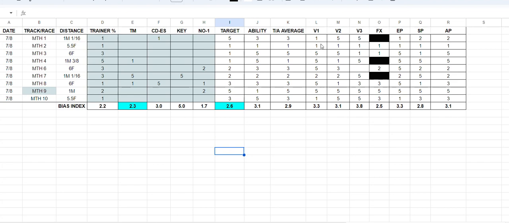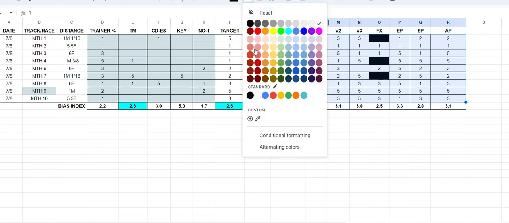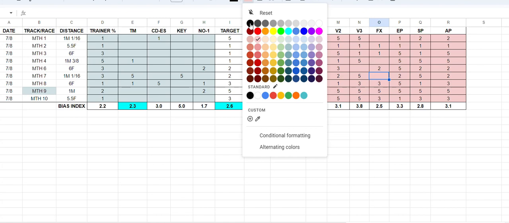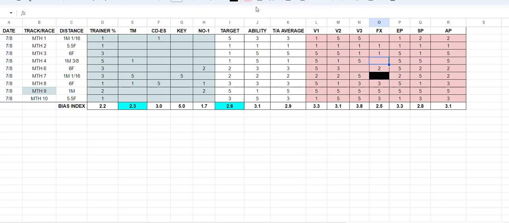Okay, and then from our pace grids over here, what I'm going to do is I'm going to shade this so we can separate them. I'll shade this shade of pink. Okay, the best performer, and notice we have certain columns with nothing in them, or certain cells with nothing in them.